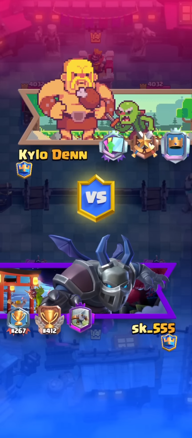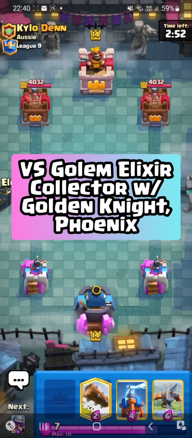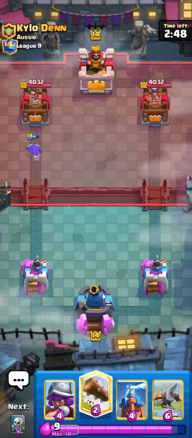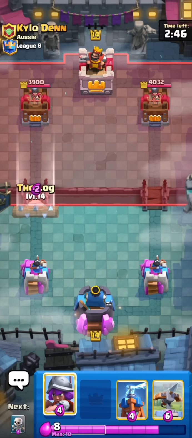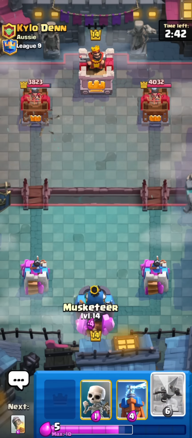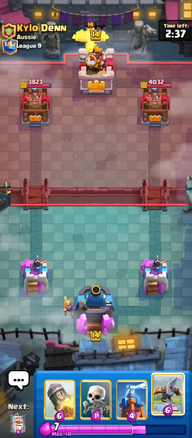So we found it against Kylo Den. I think that's a reference to Kylo Ren from Star Wars, but just gonna go for an E-Spirit at the bridge here, start it out, and usually they do either activate King or respond to it. Okay, my opponent didn't do either of those two things, so maybe he's playing a heavier type deck. Just gonna cycle a Log, and then Musketeer since he's really not playing anything. Just kind of want to find out what he's running.